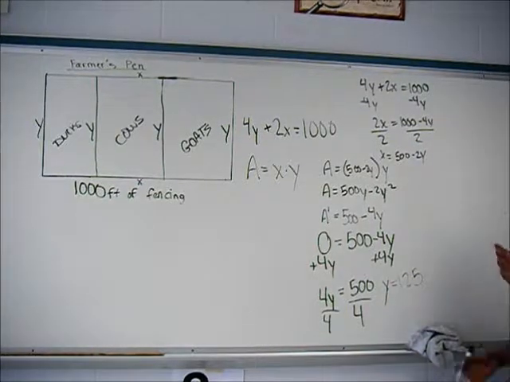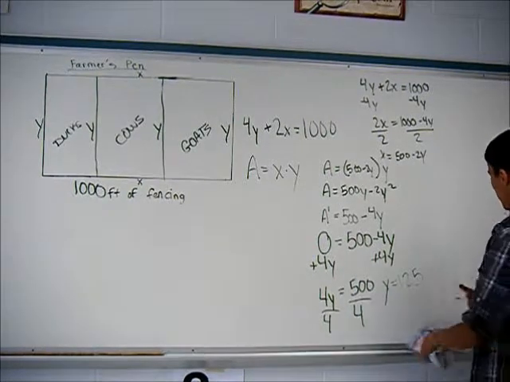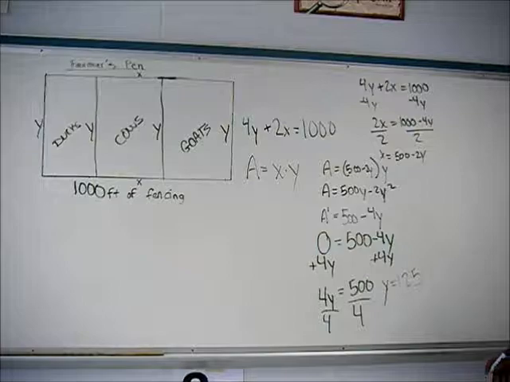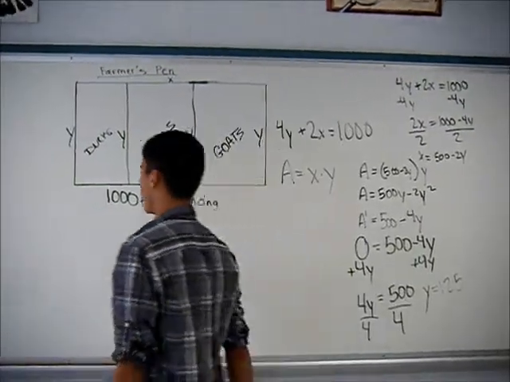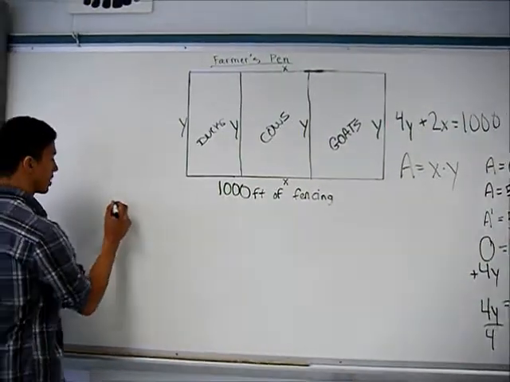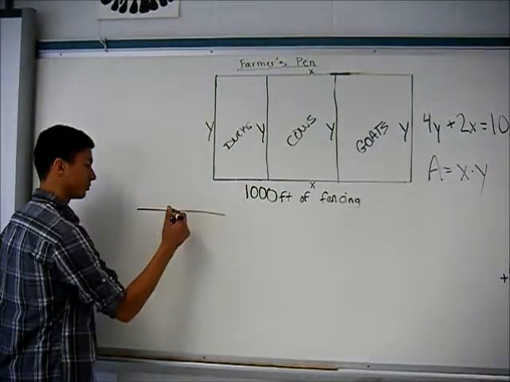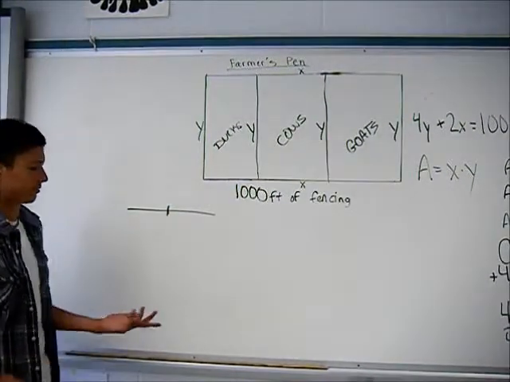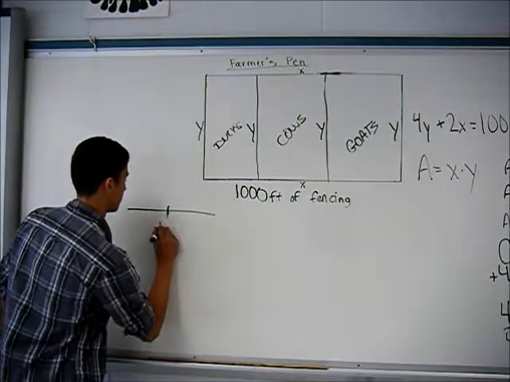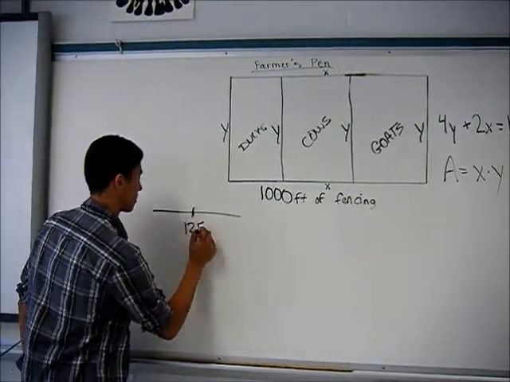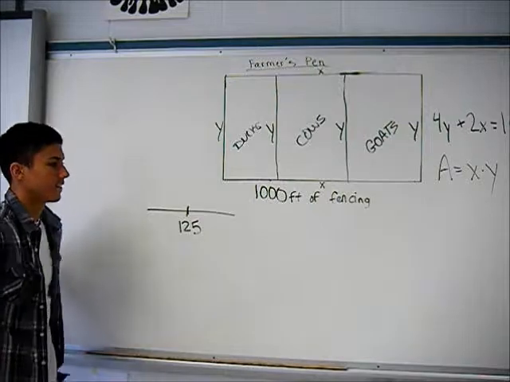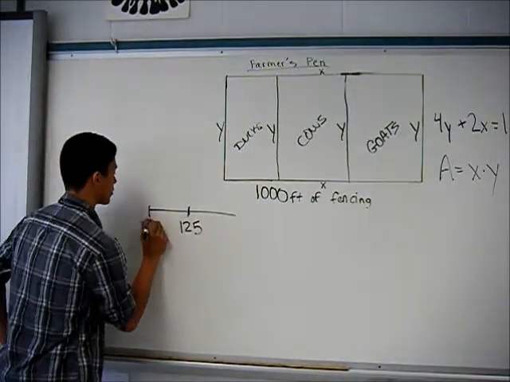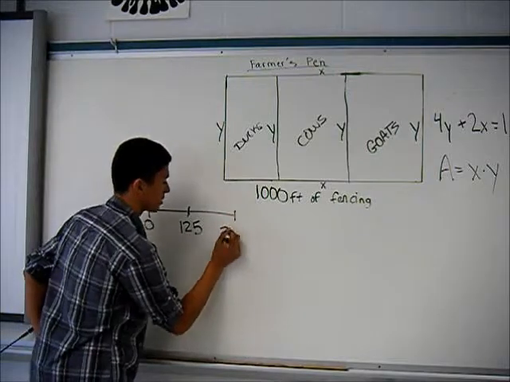Now I want to figure out if it's a minimum or maximum. Oops, sorry. Maybe you could bring it back over here. You're drifting off the side of the board there. So what I'm going to do is make a little number line. Really, this part is nothing new. You found the derivative, you set it to 0, you found a critical point at 125, and now you're just going to check both sides, pick any number on both sides, and make sure you found a maximum. I'll go big. I'll go 0 all the way over here and 200 because it doesn't really matter.